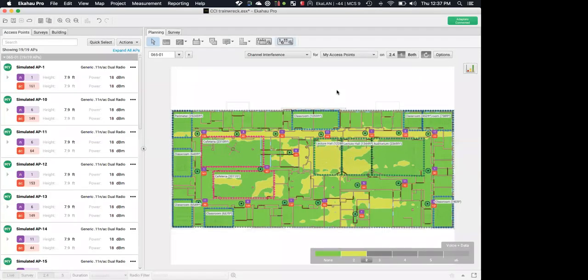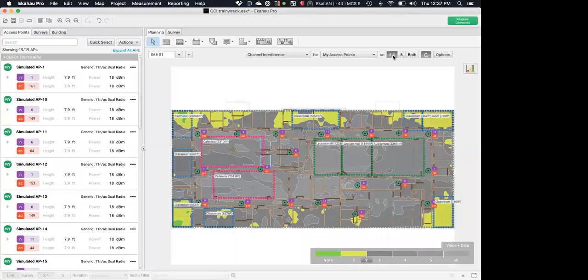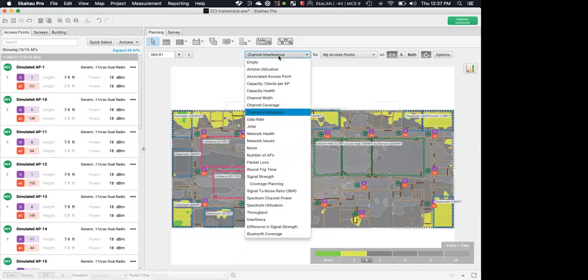So there we go. Now it looks like, if we can't use those Uni 2 extended channels with the current AP configurations, as far as transmit power, location, that kind of thing, we could come up with a much better channel plan, at least on 5 gigahertz. If we flip back over to 2.4, we're going to see that there's still a lot of co-channel interference on that side of it. So let's take a look at one more visualization here.